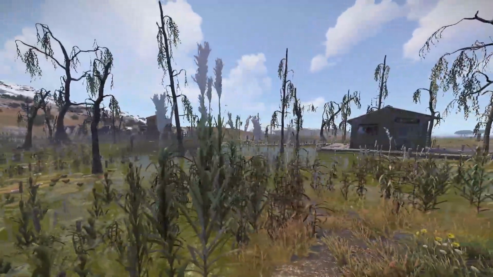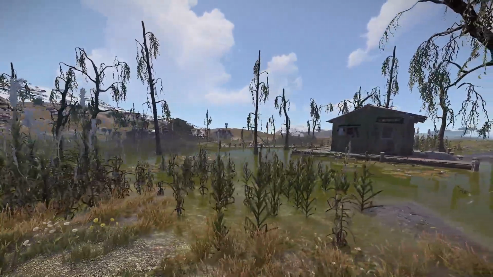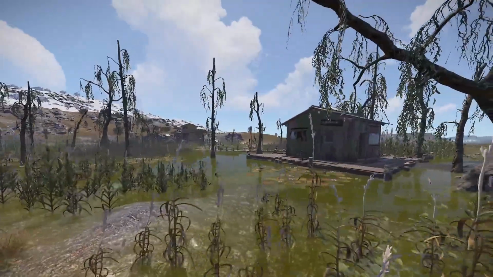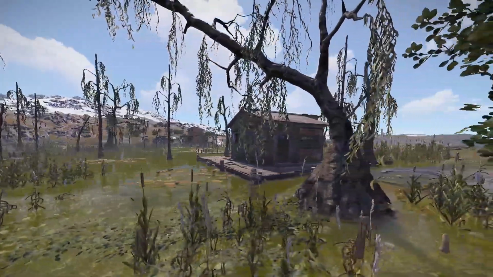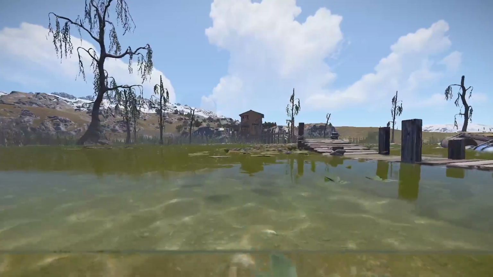At the number 3 spot, we have the Abandoned Cabins. Now this is one of the oldest monuments and not a very memorable one. The layout is just 2 small cabins with docks sitting on 2 different sides of a swamp. This monument is not great for players wanting to be PvP chads or who are already PvP chads, because this monument only has 4 crate spawns, none of which can be a military crate. There's no recycler and it is usually just dead.